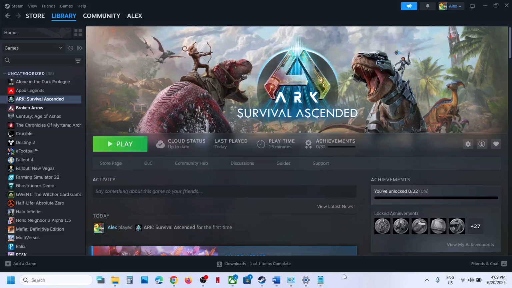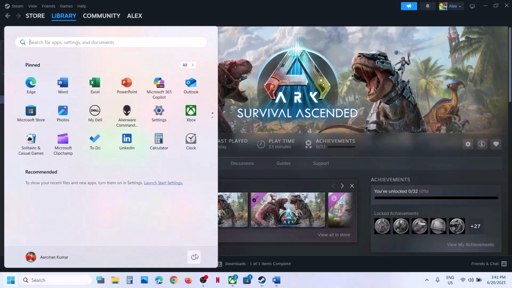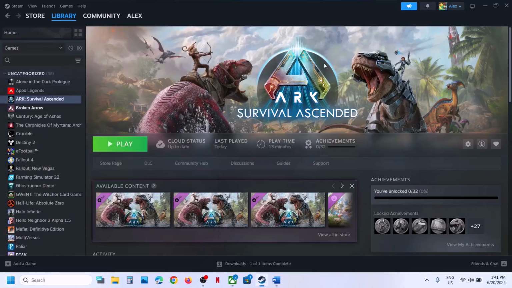Today in this video I'm going to show you how to fix when the game is not loading on your Windows computer. Now the first step is to restart your computer. Simply restart your computer. Do not ignore this step. Restart your computer once and then launch the game.